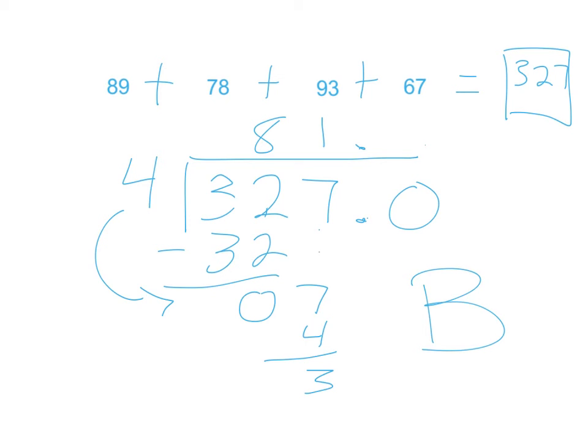Well, when I'm trying to find the mean or the average between my scores, I add up all of the digits, I find the total of the digits, I divide this total by the number of digits that were present in the number set, and it gives me my mean score. And once again, the mean score is not going to be any one of these other scores. It's going to be an average of all of those scores put together.